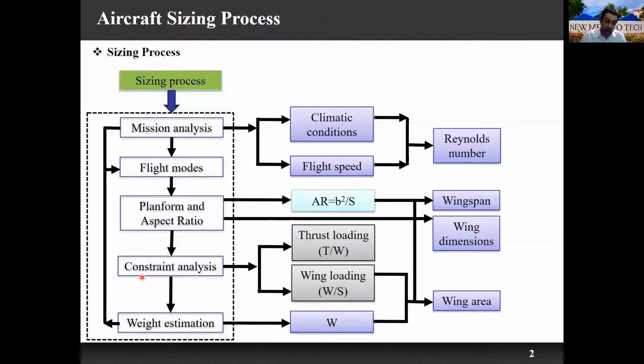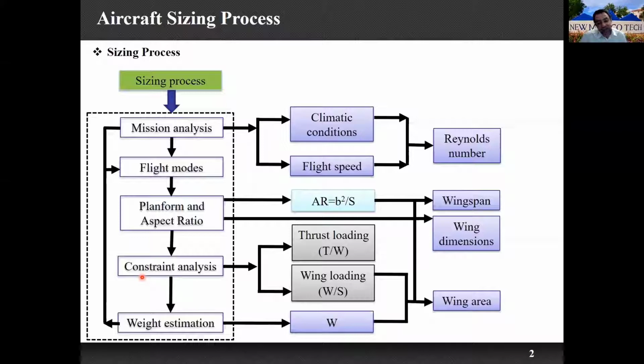So we also need to do the constraint analysis. This is one of the fundamental parts of this work. Again, I'm going to skip the detailed mathematics in this part, but I'll show you the overall view and the physics behind this constraint analysis, and what we are going to get from running this type of simulation. In the planform, we have the aspect ratio and we have the shape of our wing.